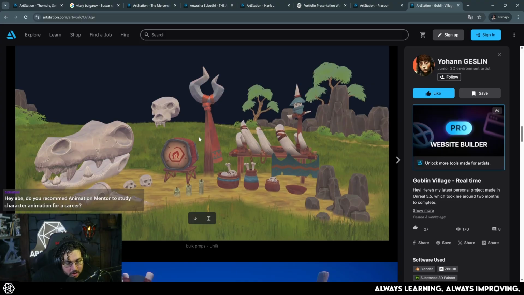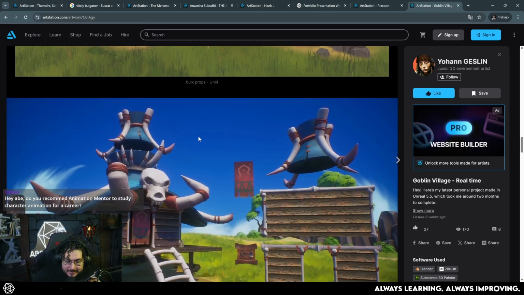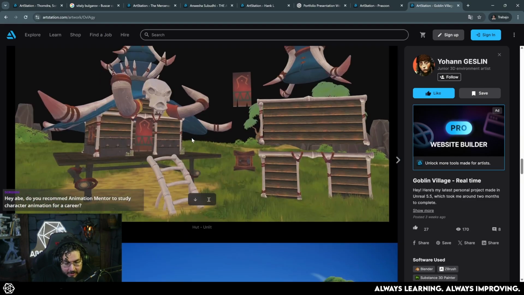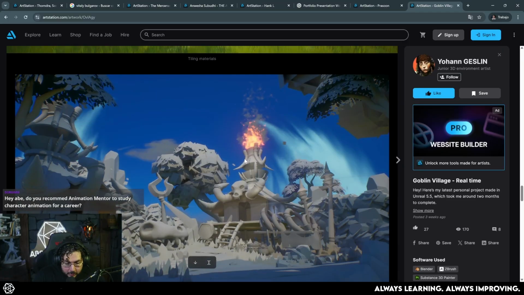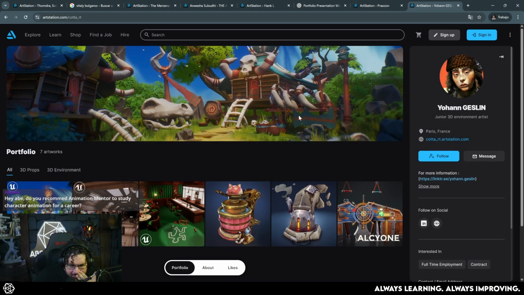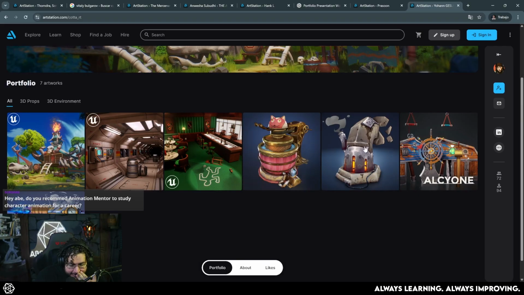I wish you could spend a little bit more time on the individual assets, because I feel like they're not looking as clean and as complex as the ones that we saw at the very beginning. I love the fact that you're doing the whole environment stuff, but I don't know, man. I don't know, these ones were so strong, these past ones, and then this one looks a little bit lower in terms of quality.